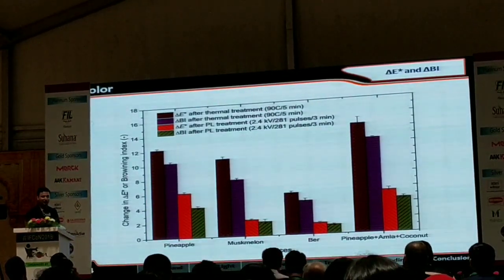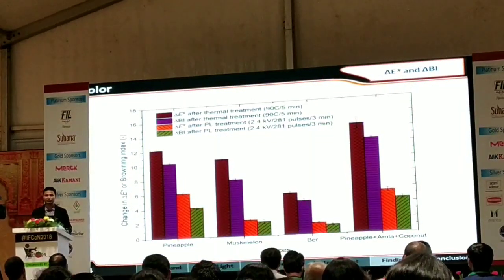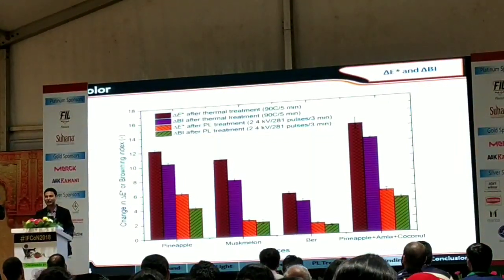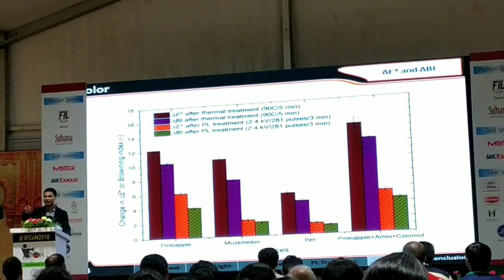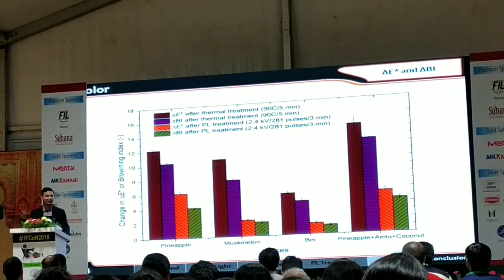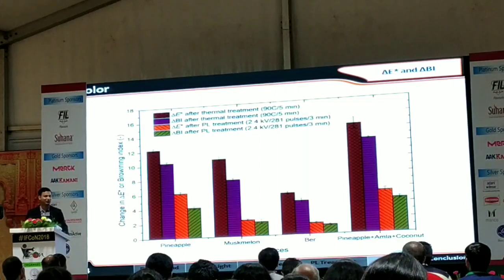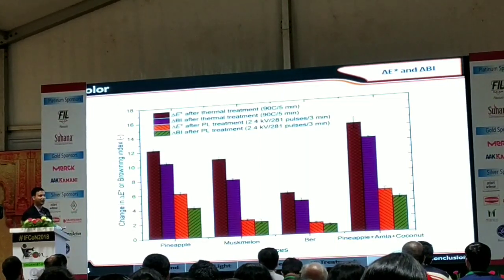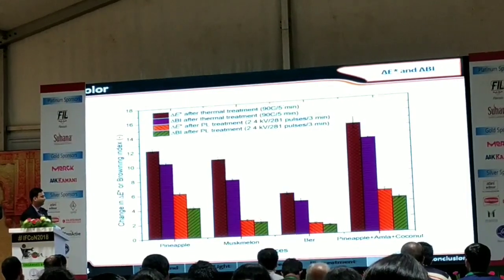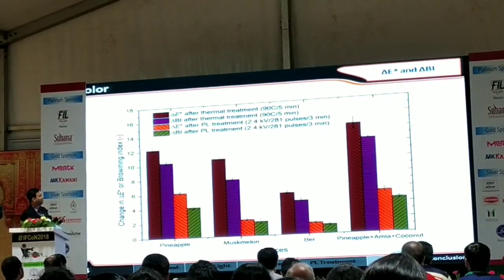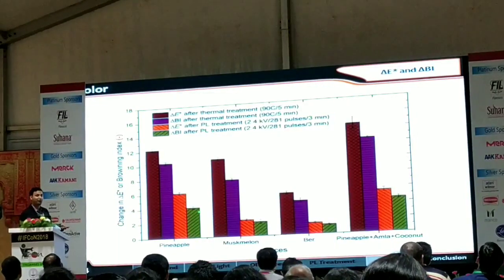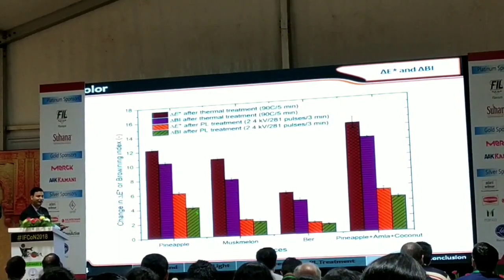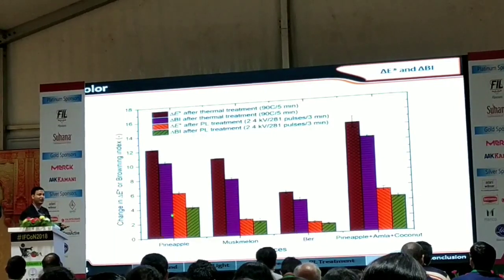Always the appearance of the fruit juices is the most significant thing before buying the fruit juices. Because when you go to the market, you always see what the color is and what the appearance is. If it looks brown, you are not going to purchase it. So we have evaluated the browning and the total color change associated with all these processes. And you can see that the delta E and the browning index for the pulsed light treated juices are at the very minimum, and that is the superiority with respect to the thermally treated juices.